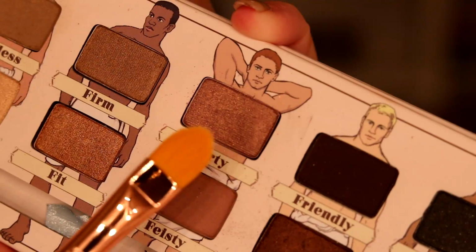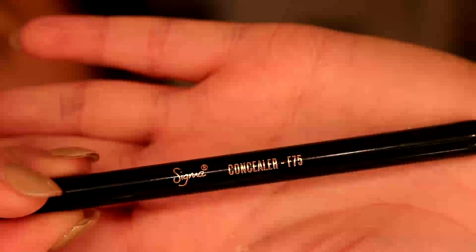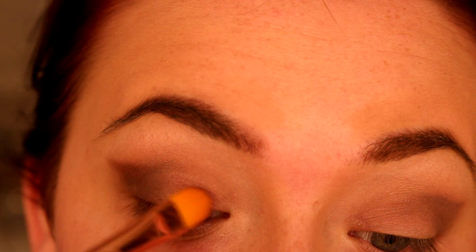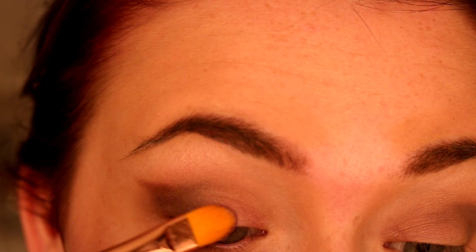Next, taking this Flirty shade along with the F75 concealer brush. I really love using concealer brushes as eyeshadow brushes because they allow you to pack on the pigment where you need it to be. So I'm just taking the shade in the centermost and the innermost of my eyelid and just kind of keeping it to just the eyelid itself. I don't want to go any higher than where we put that transition color in the crease.